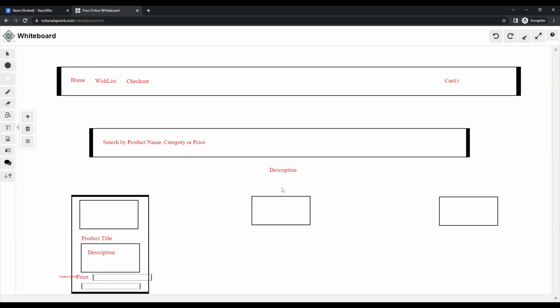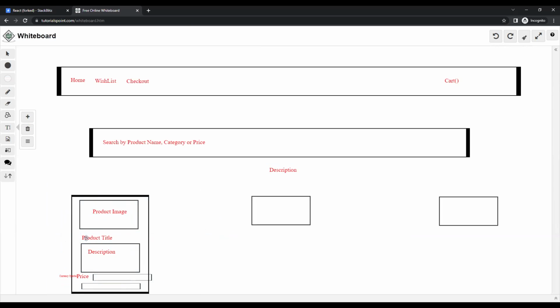Okay, so this is how it's gonna look like. So there should be a currency symbol at the start. There should be a price, and the price should be displayed. There should be the product title, and this is the product image. Just write it here. Yeah, so this is how the cards are gonna look like.